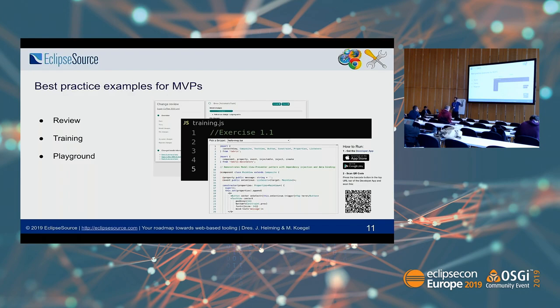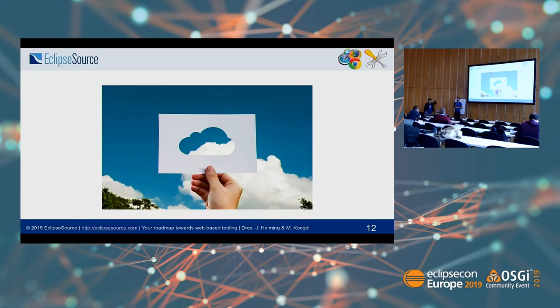So those are 3 examples we observed in practice, which might provide you a blueprint for how to find your good MVP. And with that, I would like to hand over to Maximilian, who will now talk more concretely about methods, how to support this process from a technical point of view.